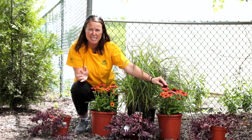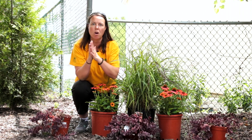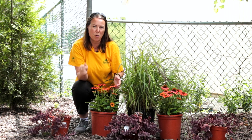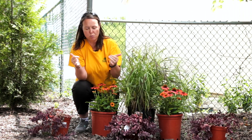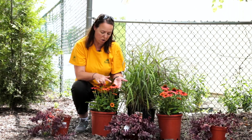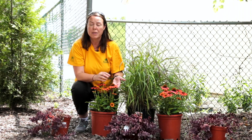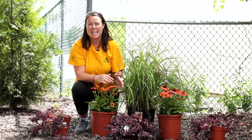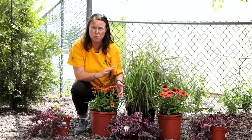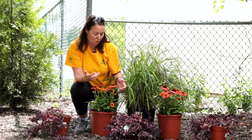They can get anywhere from about 12 to 18 inches, depending on the variety. They come in all different colors — pinks, yellows, oranges, corals, reds — so many to choose from. This plant is also deer resistant. And what's really important about late summer is we start thinking about feeding the birds, getting our bird feeders ready. You're going to use this plant as a natural bird feeder — the cones will feed them very well. They'll stay on top of the stems even going into late fall and winter, providing winter interest. So it's a great plant to have in your garden for cutting as well.